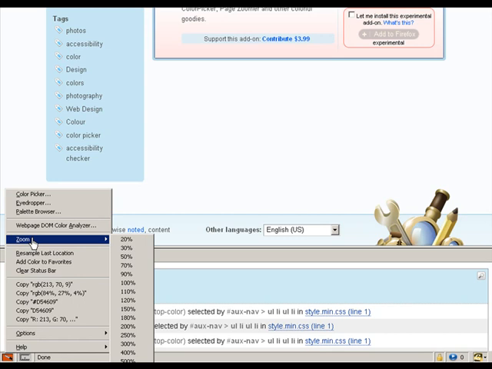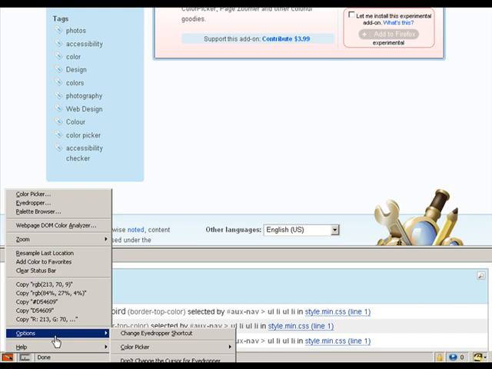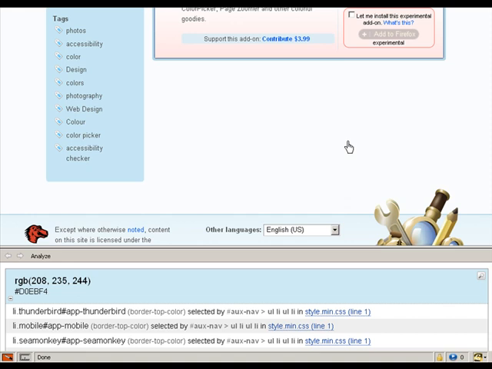You can go to the options here, and you can change the shortcut and stuff like that. I always pretty much just leave it at default. Play around with it and see. So there's one other tool that's really excellent for people building web pages and working with these graphics and stuff. So let's go ahead and move on to the next video, and I'll show you another little cool tool that I use on a daily basis.